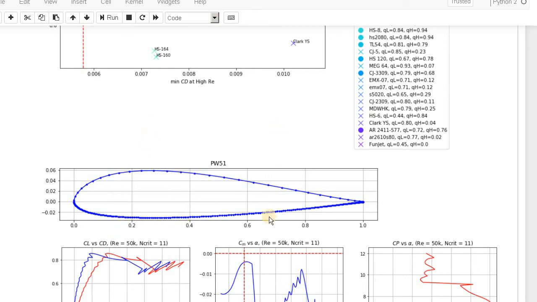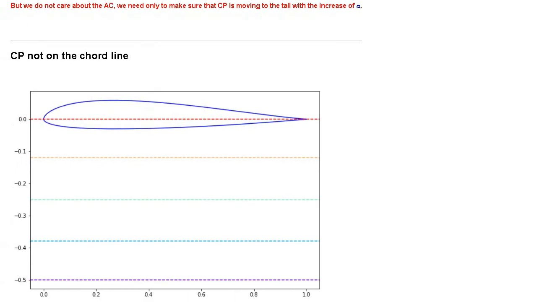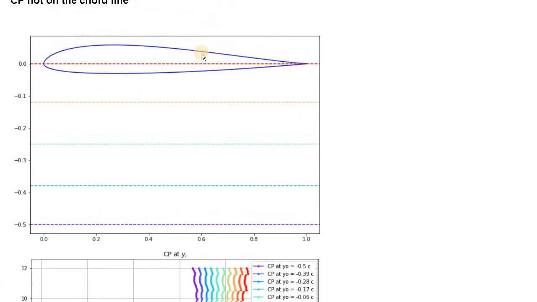So I have done the computation already, and here are the results. So here is the airfoil, and here is the chord line. We have been working on this chord line and picking the place for the center of gravity on this line. But we're actually free to move anywhere. So we can choose another line which is below the airfoil, or we can go above this airfoil and choose the position of the center of gravity there. So lots of options. So I have done the computations.